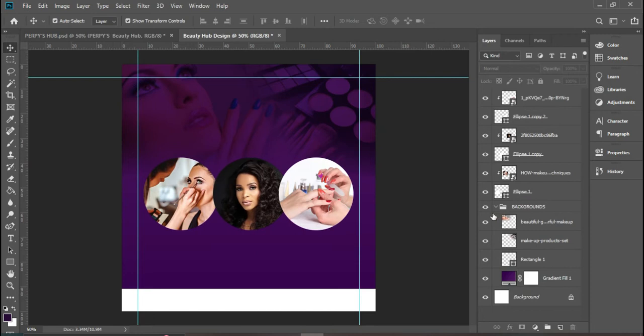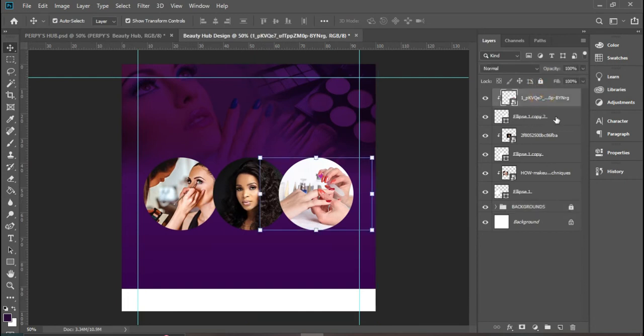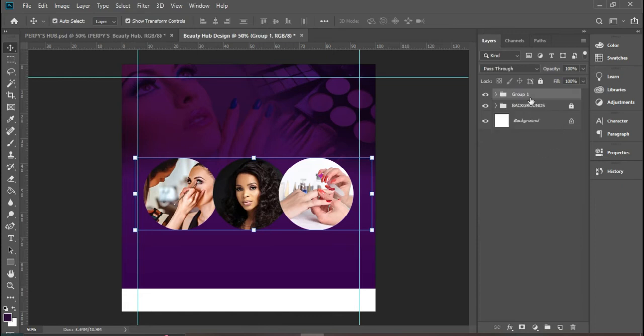Now with this, we can lock our background. So come to the lock on your layer panel here, lock it, and then I want us to lock these images that we brought. Okay, select everything, the ellipse together with the image, and then group it. I mean, grouping of them, then we can name them images. We are doing all this because it helps us not get a lot of things in our layer panel.